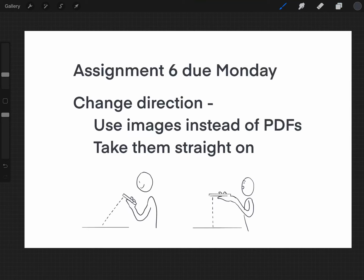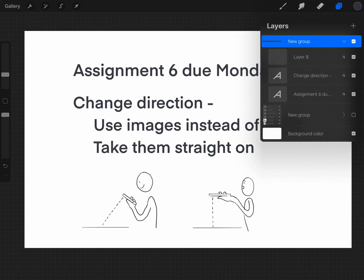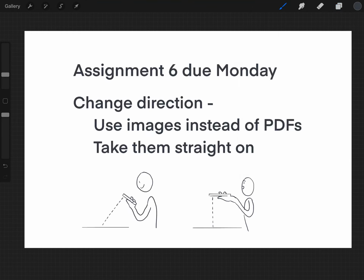So thank you guys for doing what you could with the PDF submission style. I was hoping that was gonna go a little bit better than it did, but of course, reality doesn't always work the way that we wanted to, and that's totally fine. So if you guys can just take images of your work, that would be probably more helpful. Some of you guys already have done that where you submit a PDF and an image, because we know that the construction lines, when they're kind of light, get lost pretty easily. Thank you. And now let's just transition to images only.